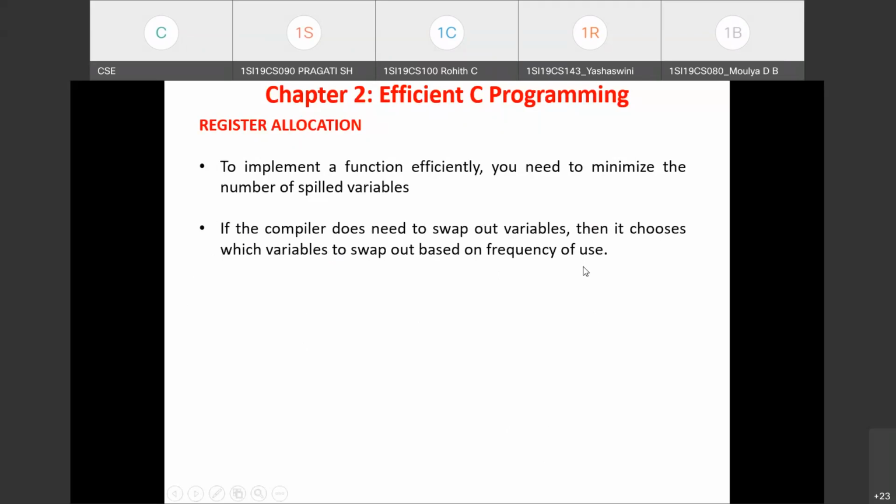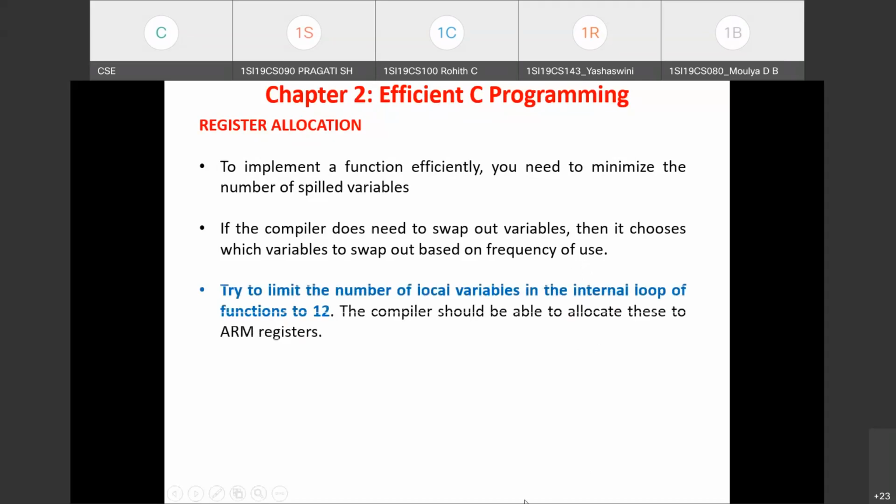That means if the compiler comes across a situation where variables have to be allocated in the processor stack, which variable it chooses depends on the frequency of use. Some variables are used infrequently, and some are used most frequently. Based on that, it allocates registers for the variables, and for the rest of the variables memory will be allocated in the processor stack.